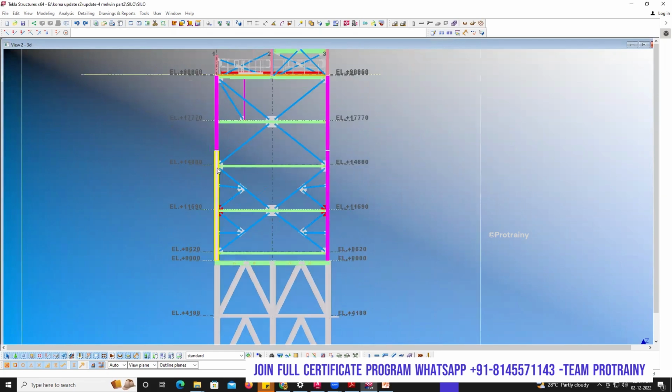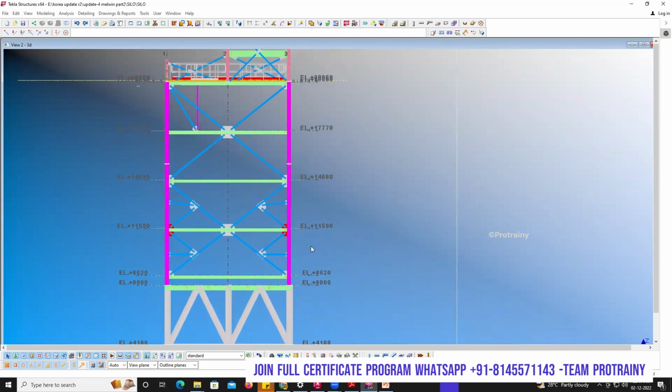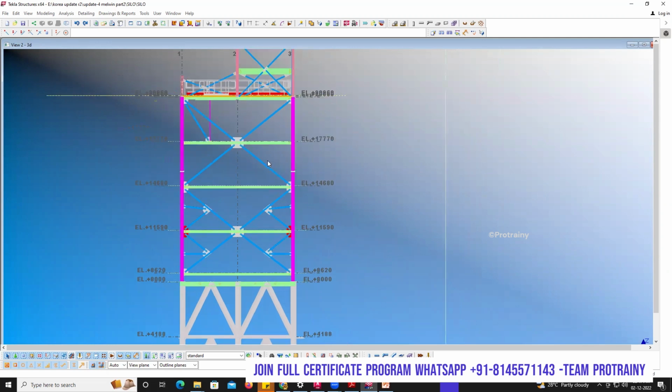What is the top of steel of the beam you have to give here? The top of steel is the top level of the beam, which represents the elevation level at which we are placing the beam based on the column orientation. These are the basic things we have to keep updated while we are working. These play a major role, because if the levels are mismatched, the total height of the structure will be mismatched with the client input. So we have to be sure about this.